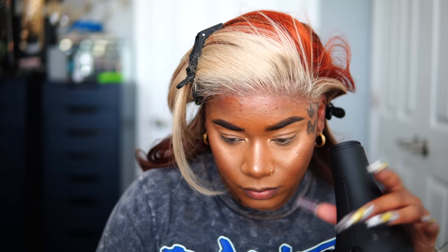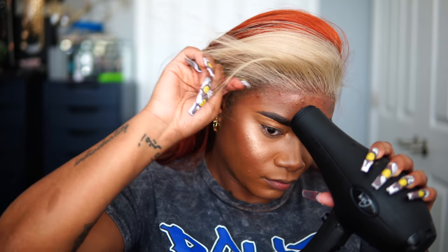I should have just went ahead and used the Shambrey frontal. But listen, the lace is not that terrible now. It did what it had to do, okay? Listen, honey, this wig is giving me just everything.